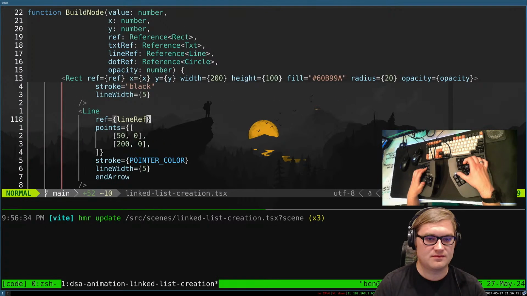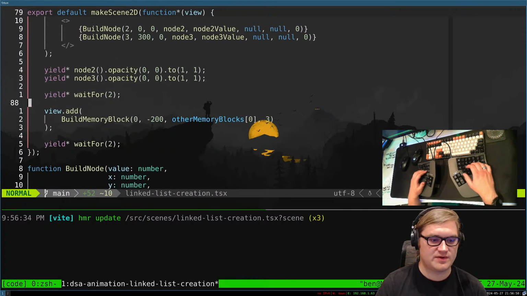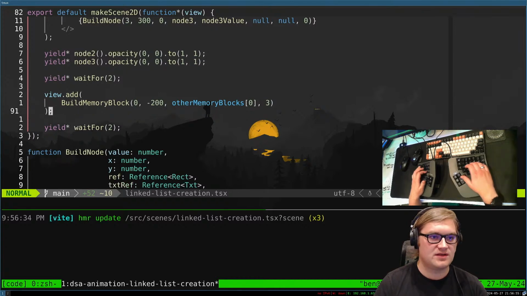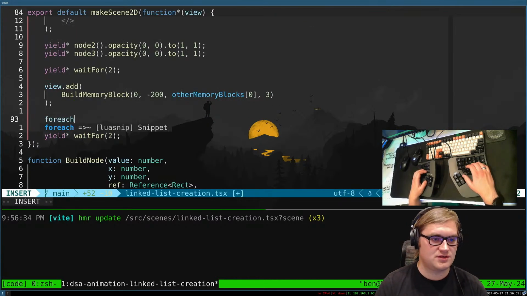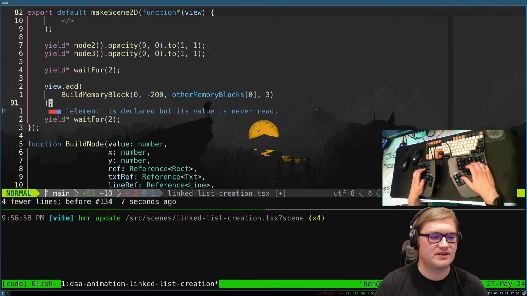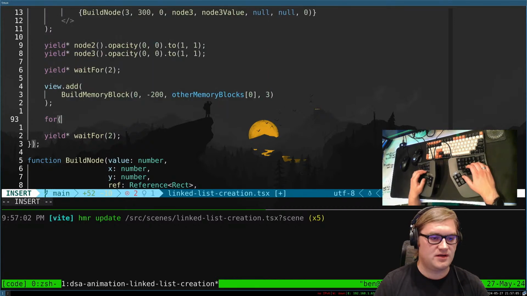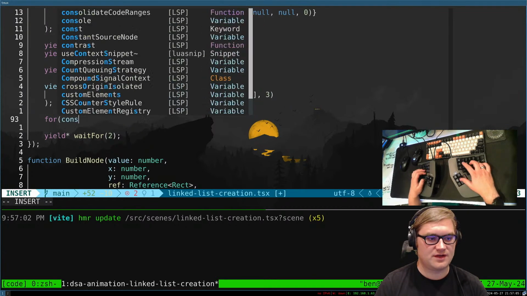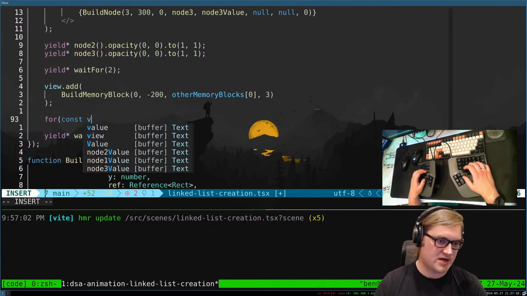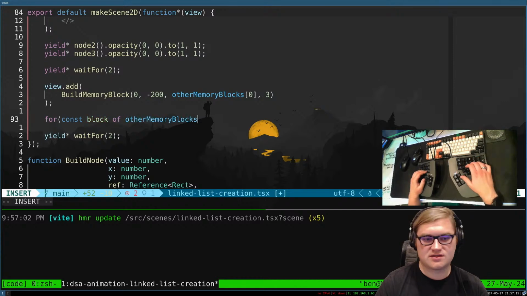Okay. Where were we? Okay, so all the errors went away. Cool. So now what we can do is say for each. No, I don't want that style for each. I just want for const block of other memory blocks.